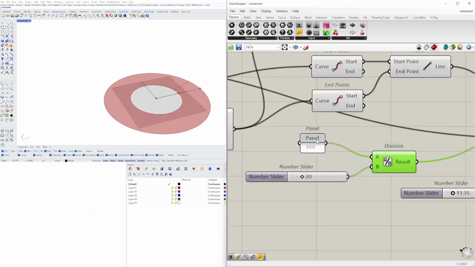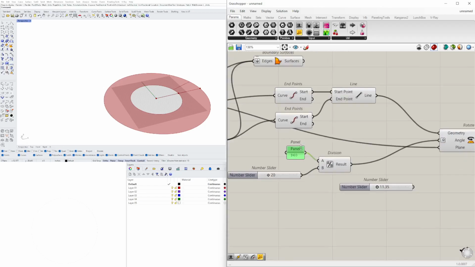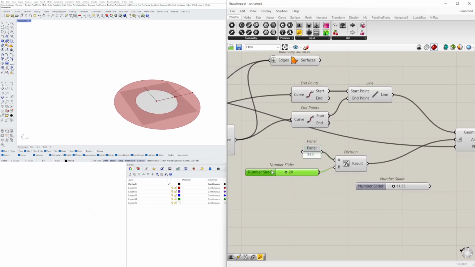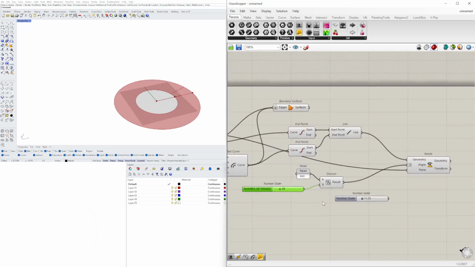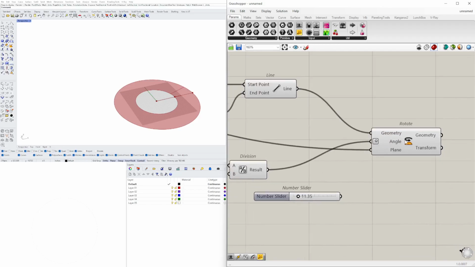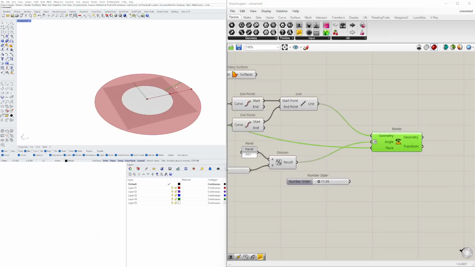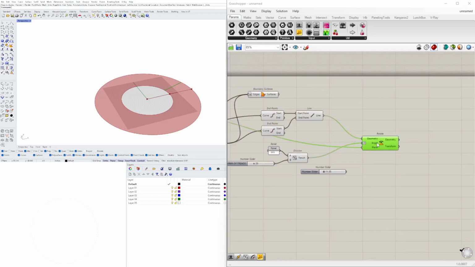Well, if you're trying to turn around all the way up to 360 degrees, which is the point of a spiral stair anyway, and you divide it by the amount of treads, 20. So let's go here, number of treads. Then we get a degree, which rotates it around to here. And now if I were to take this segment and rotate it 20 times, it would fill the entire circle. So that is exactly what we're doing.